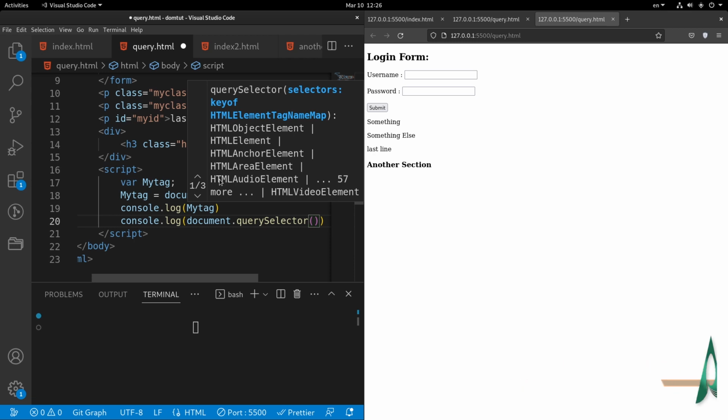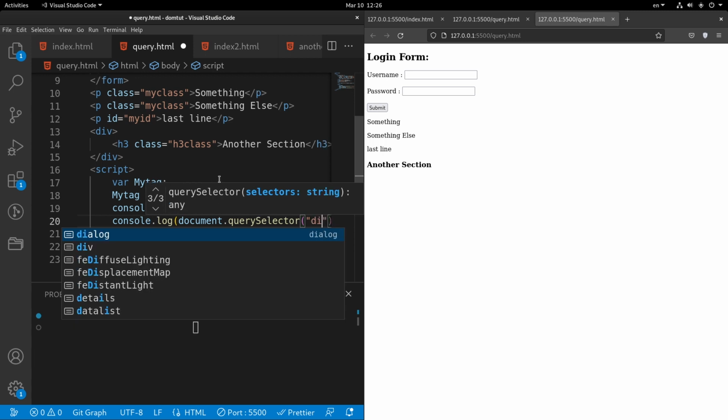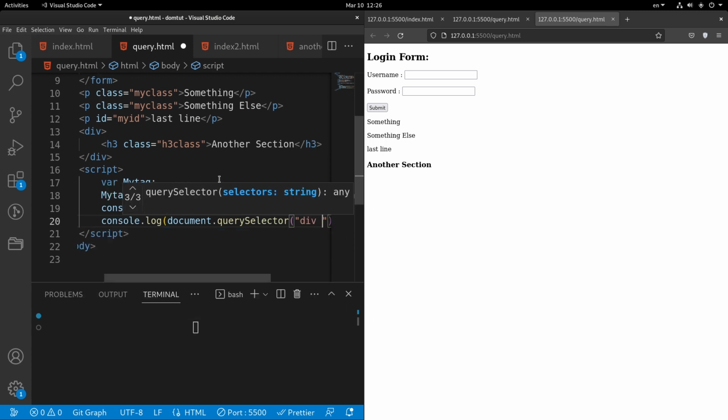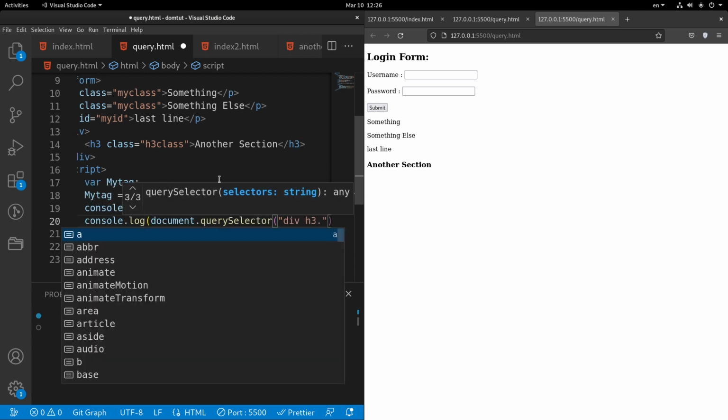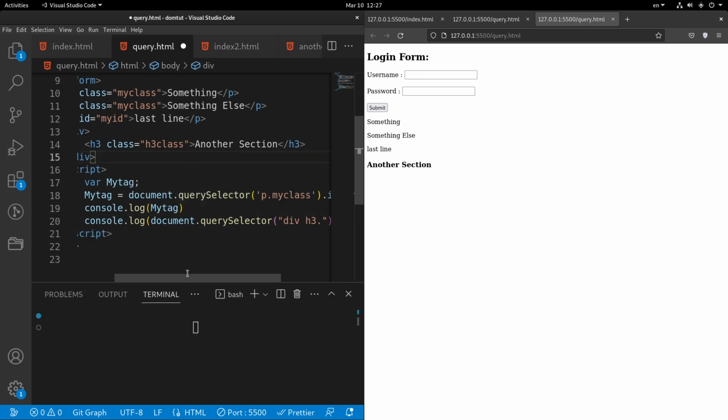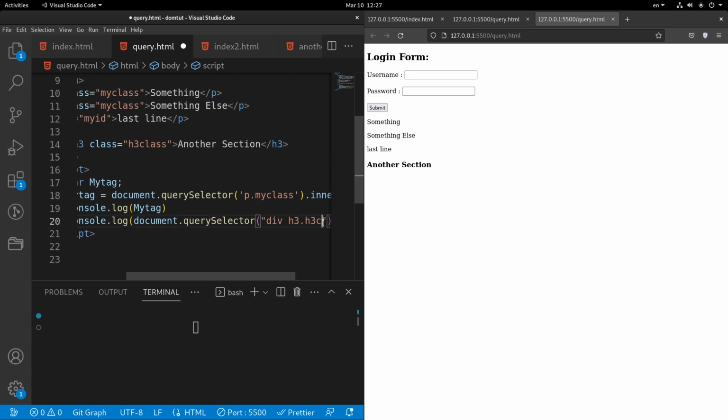So first of all, we have the div tag, right? So it's better to write div and then h3 and then dot the name of the class. So let's check what is it. So h3 dot h3 class.